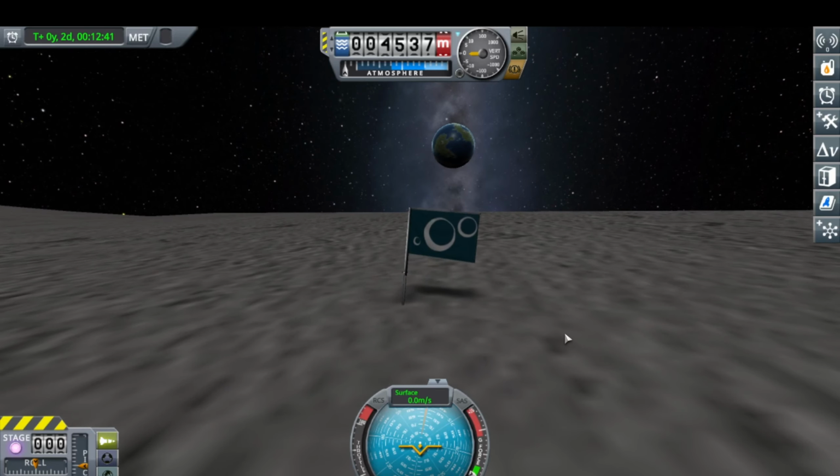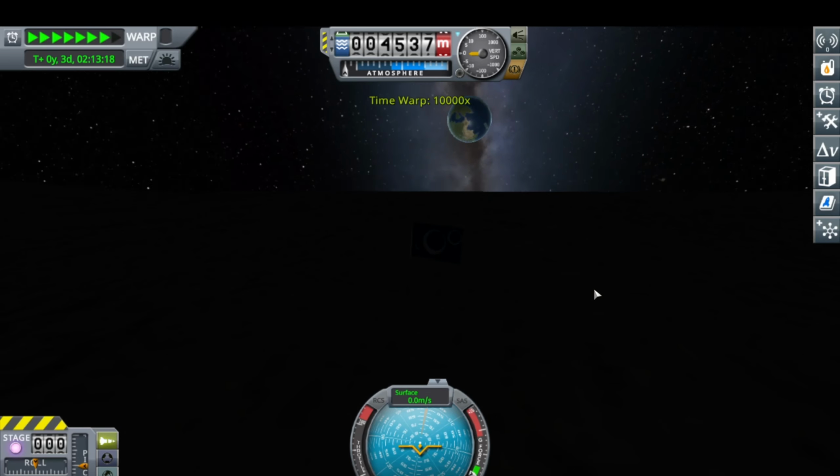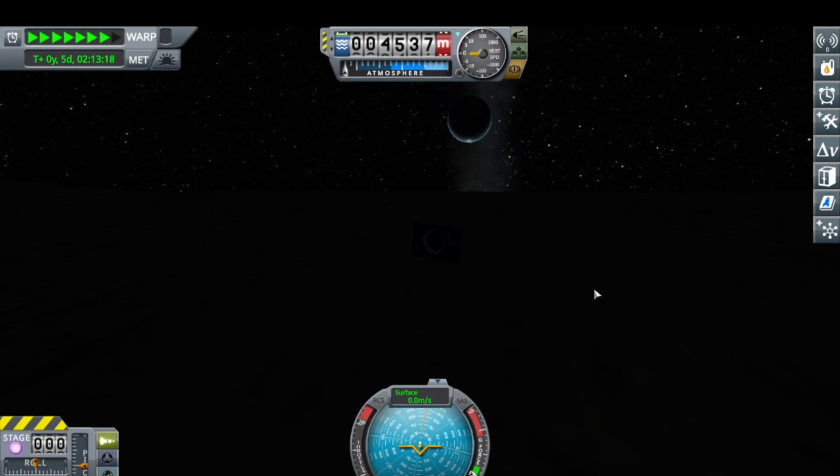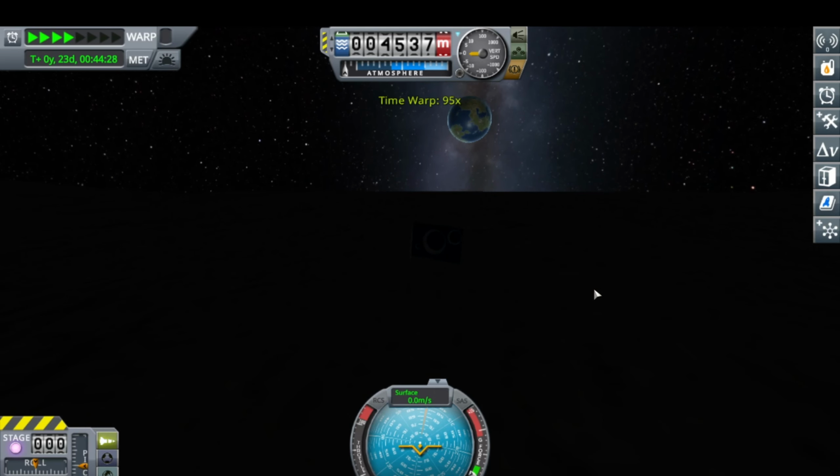This is our flag. Nice viewing point. Looks great from here. For some reason, I wanted to see the sun come up, I guess, but time warping a little bit too quick. If you know, you know. Anyway, I would call it mission success.